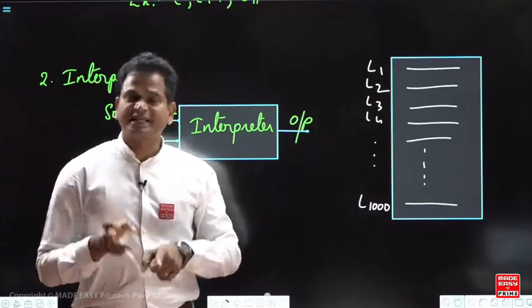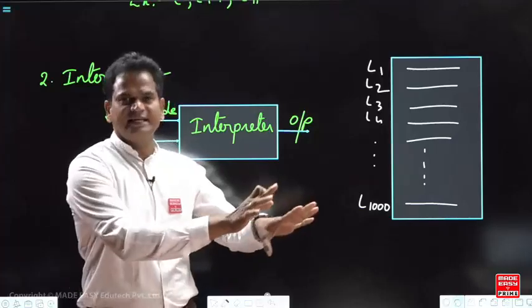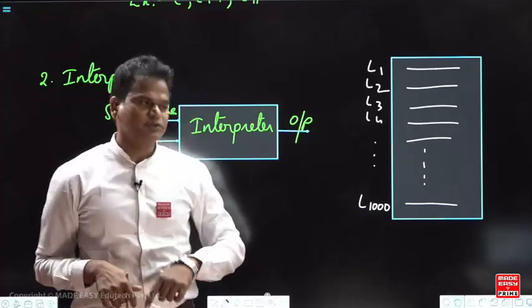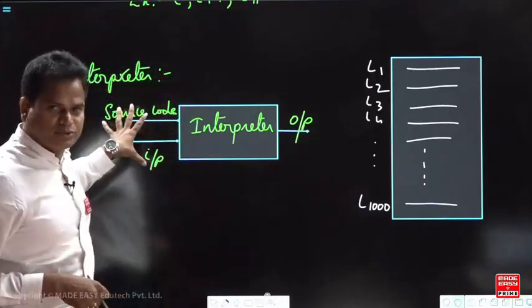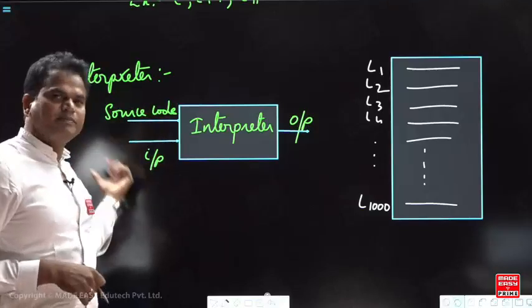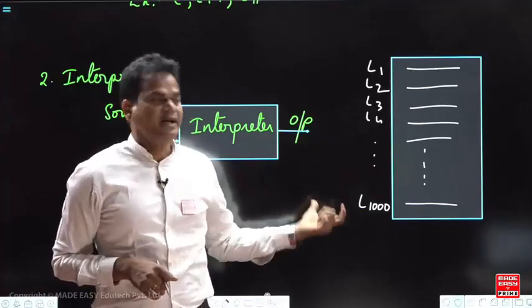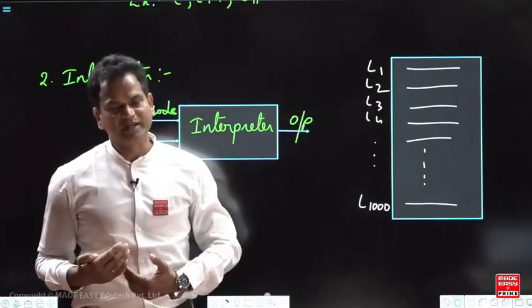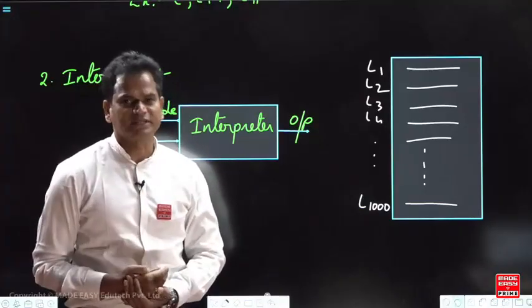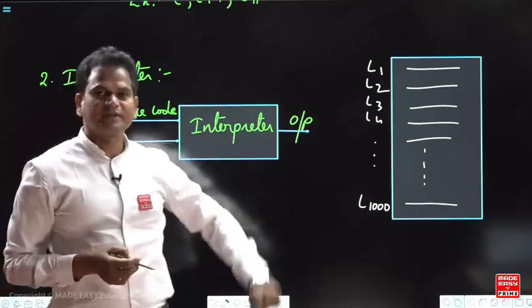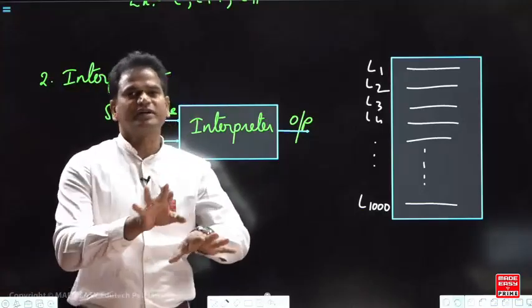Do you understand the difference? In the case of compilation, you just pass the exe file to the end user. In the case of an interpreter, you have to give the entire source code, so the end user can do changes in the source program easily. And the interpreter takes less memory because you need not store the object file anywhere, whereas the compiler takes more memory because the object file also has to be stored.